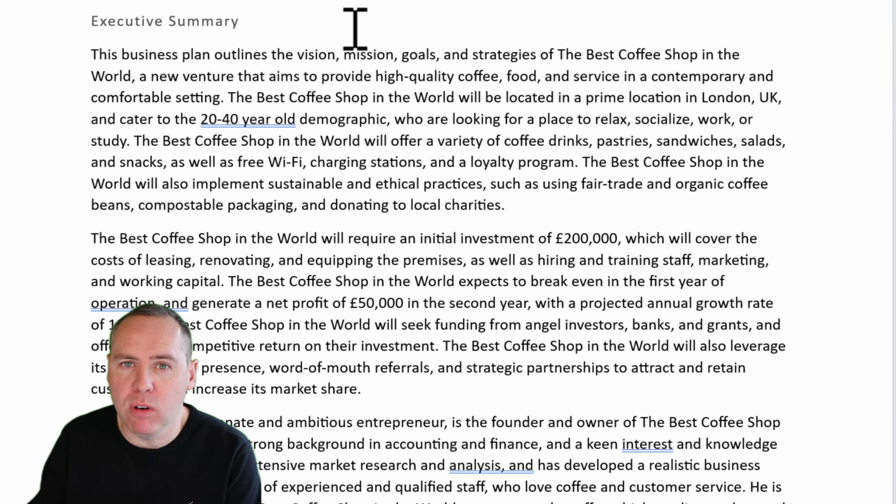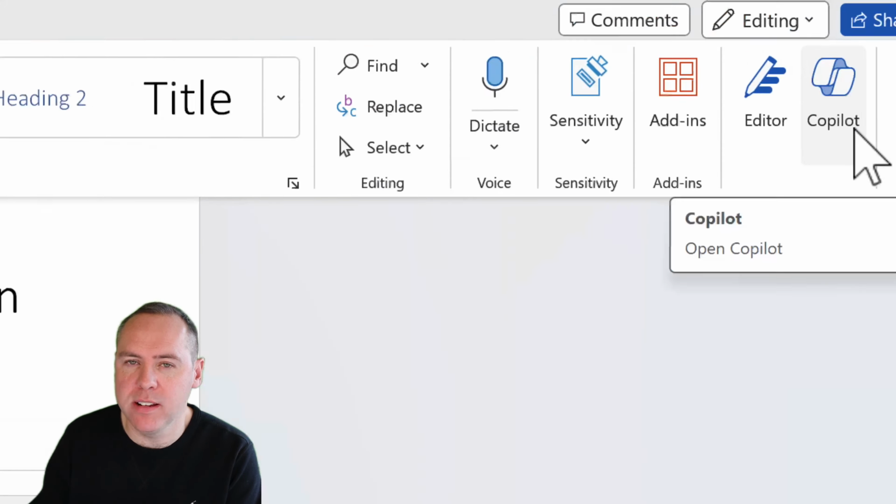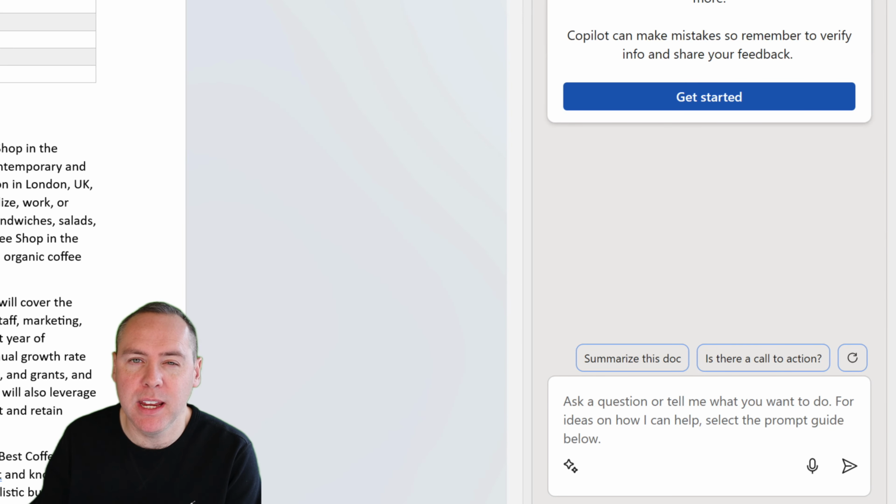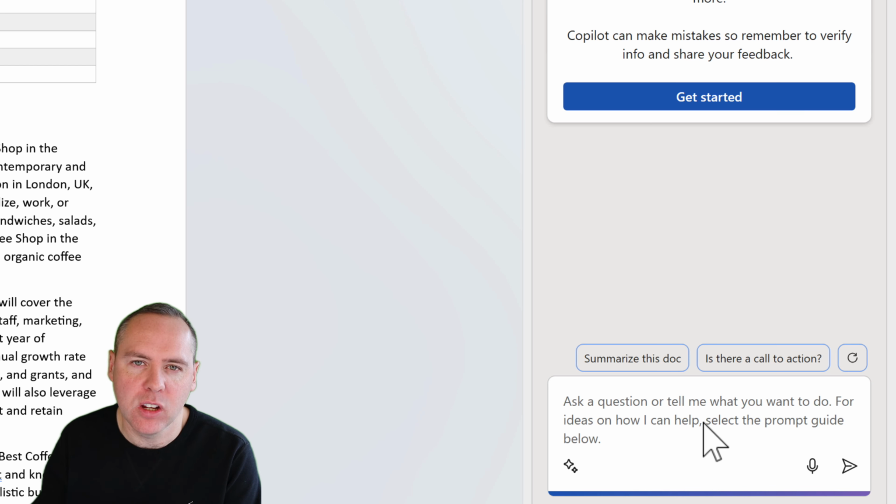So this document is now ready to go. But maybe I should also check this with Copilot to make sure it covers all the sections we need for our business plan. We don't need the content generated in Word this time, so I'm going to open the sidebar inside of Word. This Copilot sidebar is very similar to what we use across other apps, including Bing. It can generate content, but I find it much better at summarizing, understanding and reviewing data than creating content in a document itself. So let's ask Copilot to summarize this document.